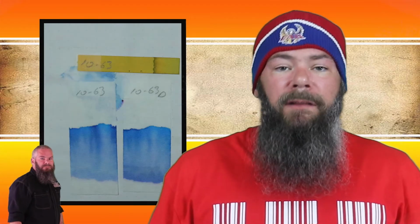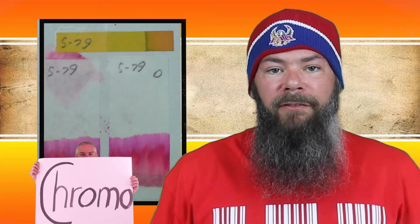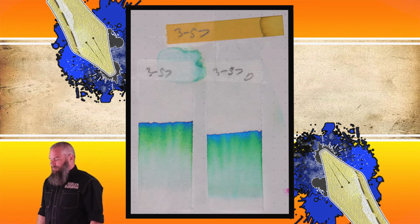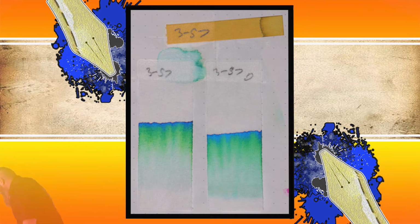I agree with Vita that I've learned a lot by doing multiple chromatographies. The one on the left is done the way it's supposed to be done. I put a line of ink down and immediately put it in the water for 10 to 15 seconds. And I would expect a lot more color variation in the writing than what I'm getting based on this chromatography.